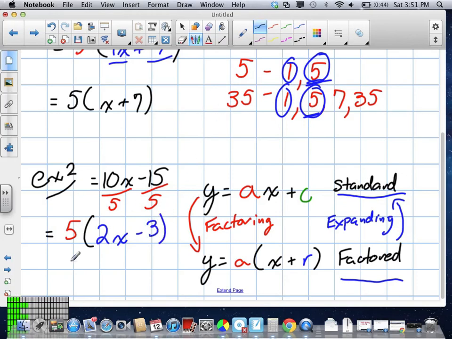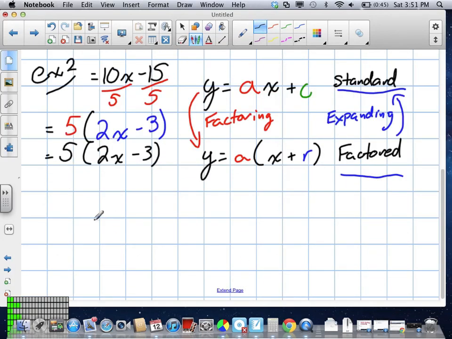So that's it. That's our final answer. Again, I just write things in black. There's no change. It's just so it looks like a permanent answer. And that's it. We've gone from our standard form to our factored form. Okay? So if I had an x function, I just have to find the greatest common factor, then divide by it, and then put the greatest common factor on the outside.